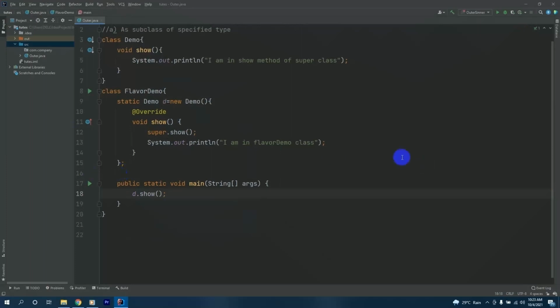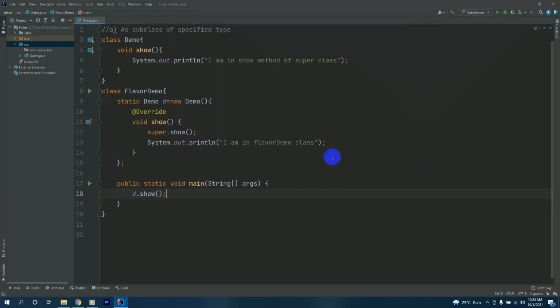So here we have made an anonymous inner class. We have made a class Demo with the method show, which says "I am in show method of superclass", and we have made another class called FlavorDemo, and inside it we have made our anonymous inner class.